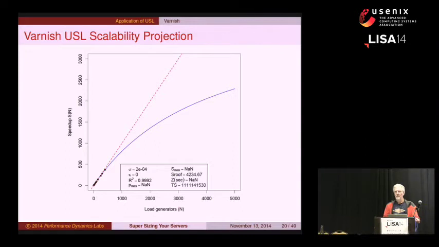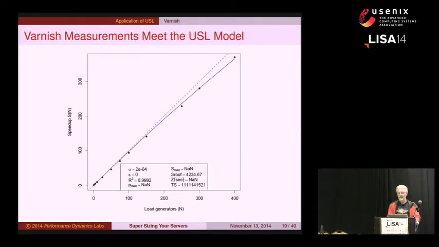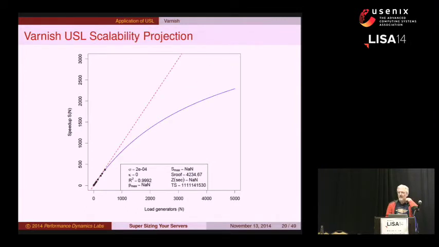I can go even further. This is the interesting part about doing scalability modeling. This is now projecting the USL model fitted to these data. You see the data range goes up to about 400 generators on the x-axis, but there's nothing to stop me from projecting that out to 4,000 or 5,000 generators. There's no data out there, the data is down here towards the origin, and you can see that it does fall away from linear, but it's another order of magnitude, so it's still doing extremely well.